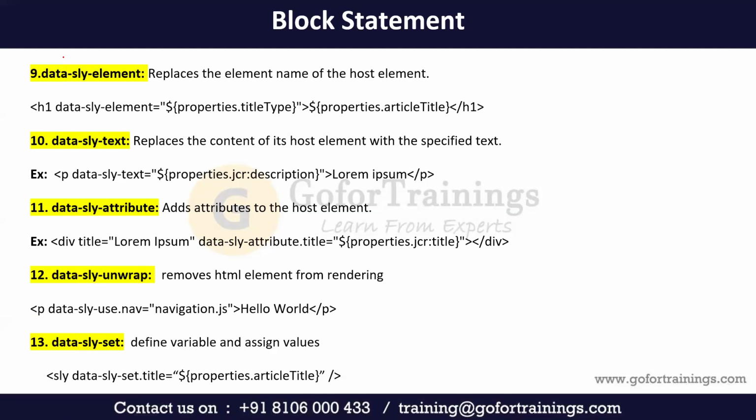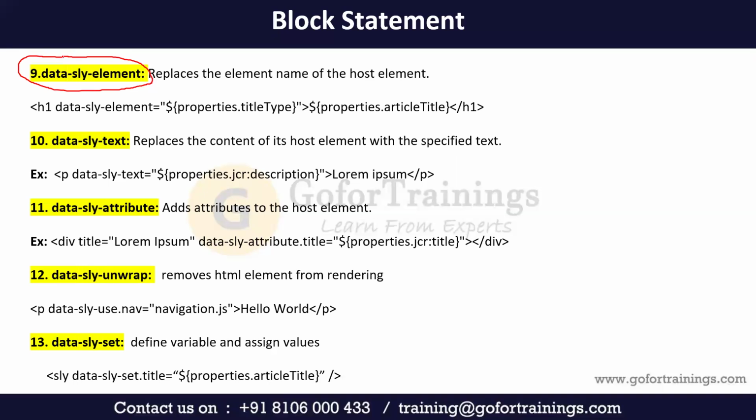Next one is data-sly-element. It will be useful to generate dynamic HTML elements. So far, we are hard coding the H1 tag. Inside the H1 tag, we are injecting the data by using dollar curly braces properties.propertyName. But H1 is a hard coded element. It will always render the H1 tag only. The article title always renders in the H1 tag only.